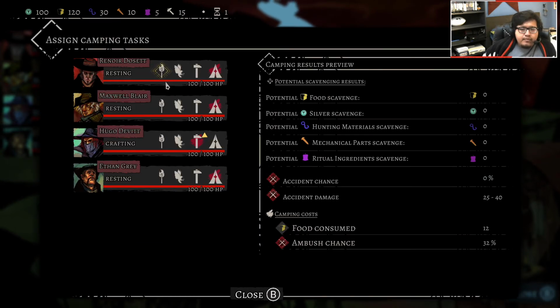Okay. Hugo is crafting. Renner is guarding. There we go. Plus 5 crafting points. So if we put two there, it'll be okay. There we go. And then put you to sleep. Actually, Hugo, you should be resting.